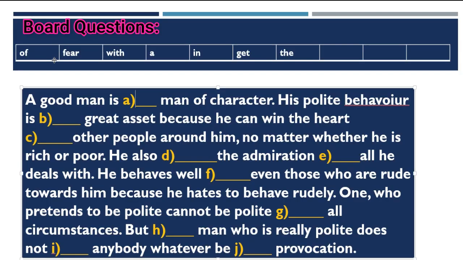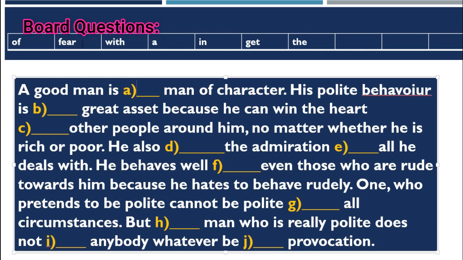Okay, now we will solve the last exercise of today. The clues are of, fear, with, in, get and the. There are only 7 clues here, and we know there are 10 gaps. It might happen that you will get fewer words or clues, that means you have to use 1 or 2 words twice. Okay, so let's start.